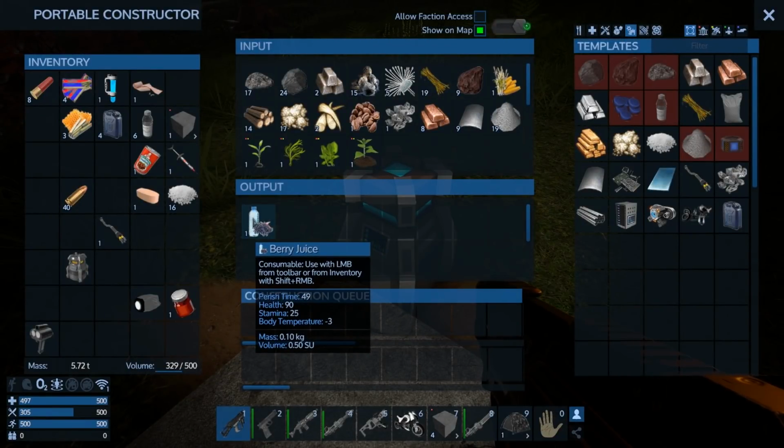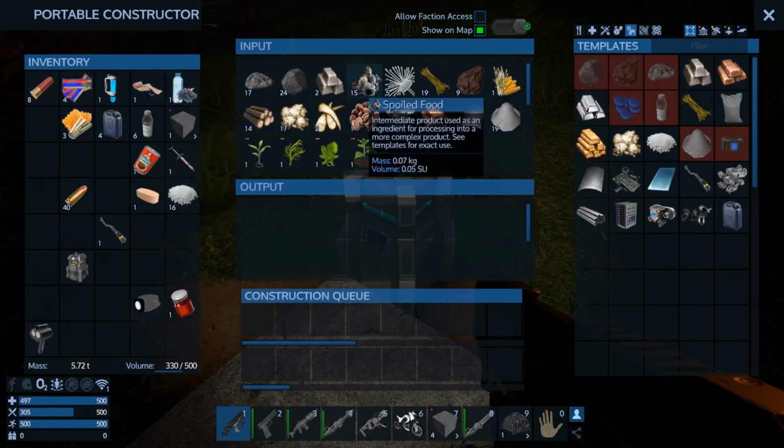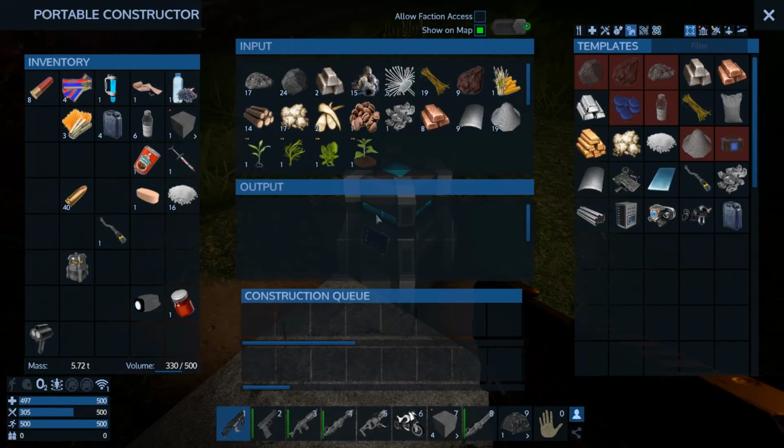I did make some juice here. Oh yeah, look at that health. 90 health. That's really nice. We got to farm those berries. I think that'd be pretty cool.